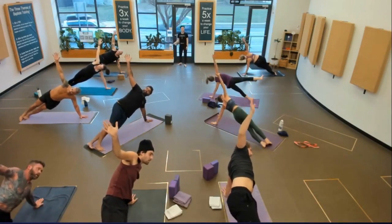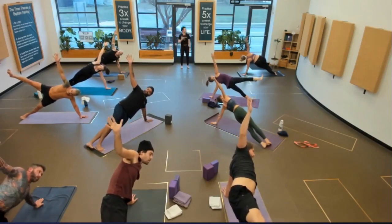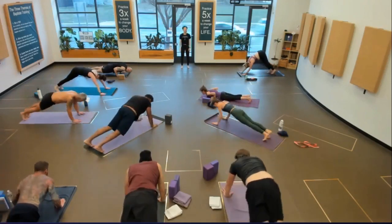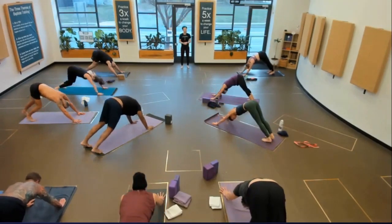Flex your ankles and spread your toes apart. Wake them up. Yes. One more inhale. Reach. Chaturanga. Hands to the floor. Upward facing dog. Downward facing dog. Take a big breath in together.